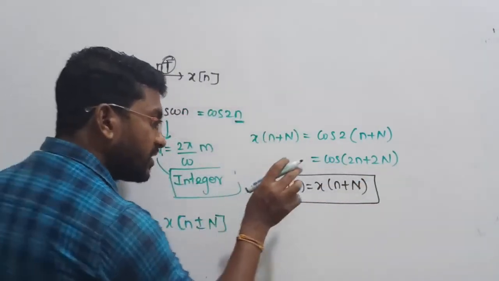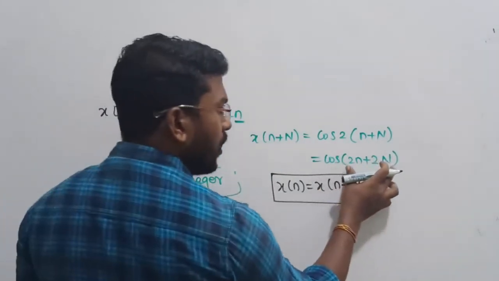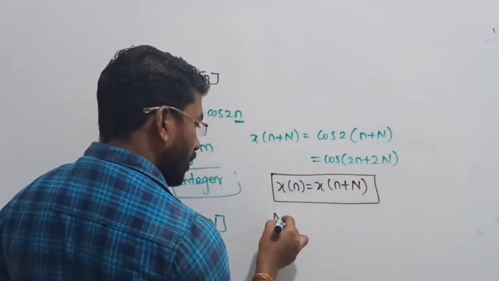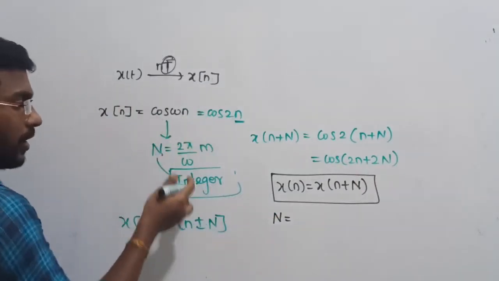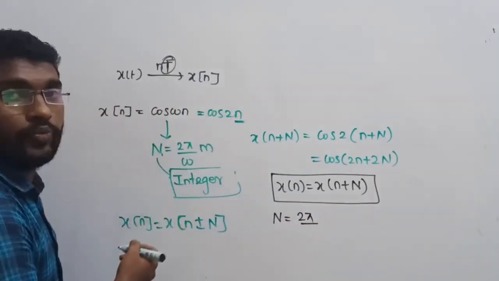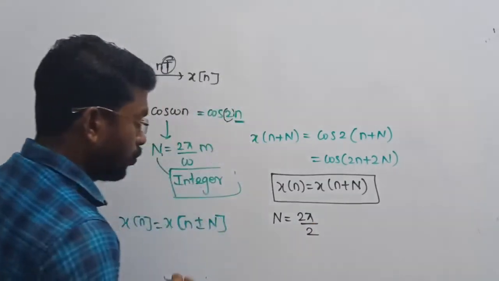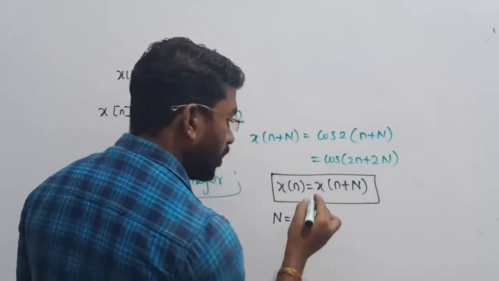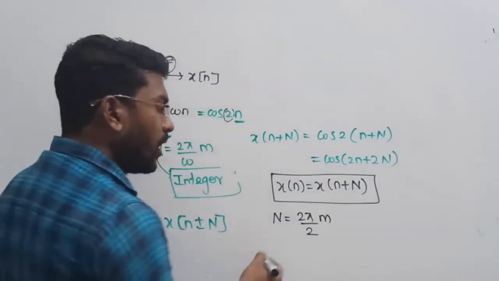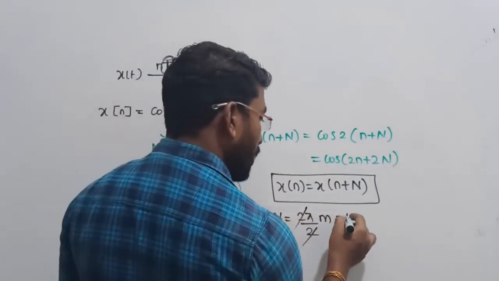If you want to verify this condition, you have to find the value of N. As I said, you cannot directly put in a value for N here, so to find the value of N from here, the formula is N is equal to 2 pi by omega, times m. Omega is already given, that is 2, with m being an integer. Let me cancel the 2. Next, what I am having here is m into pi.